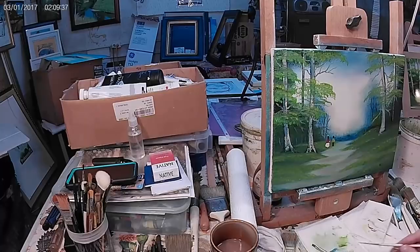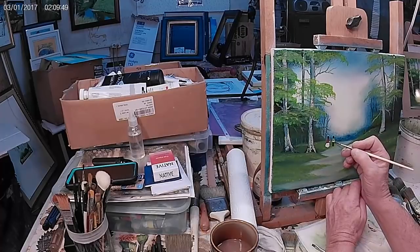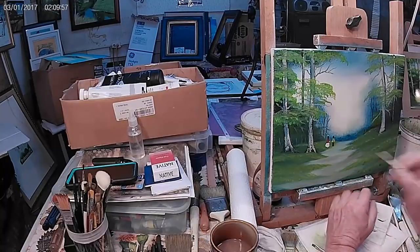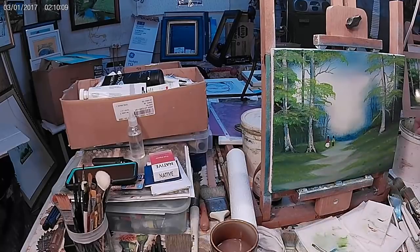Now, our painting is complete. You've got a little boy with a little girl, a little sister, walking along right there. I think I might actually add a tiny cuff on this side. Just a dot over there. Like that. Clean my brush off. I just cut it off inside here. Just an indication of the other arm. Like that.